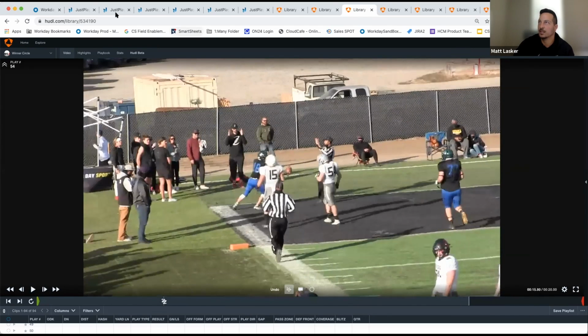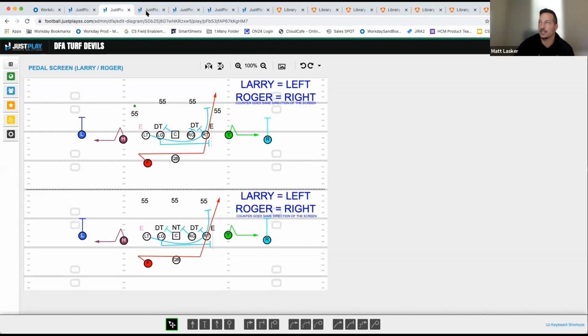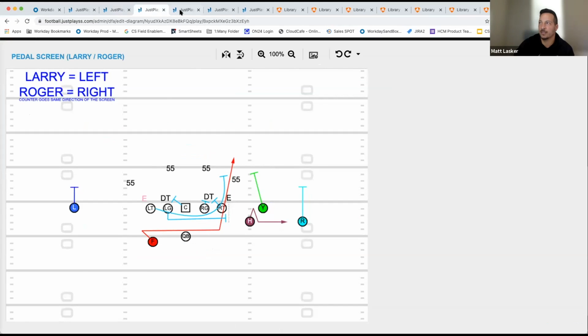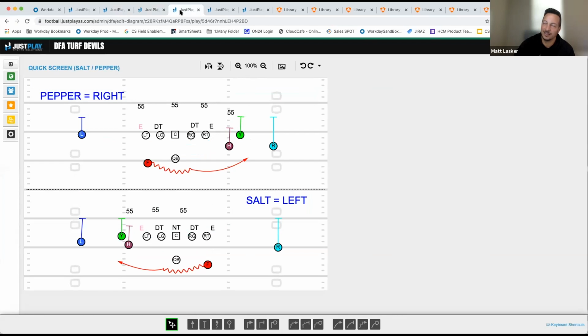Okay. So the next thing I wanted to show you guys quickly, and I'm trying to go through quickly because my videos have been way longer than I would have expected, is another quick screen, but we call this to the running back. Okay. So it's a quick screen. We run it at 3x1. You could run it at 2x2. I even ran it in empty, which makes it even kind of a cooler look. It's a great middle of the field play.